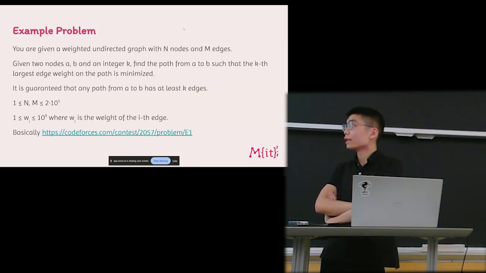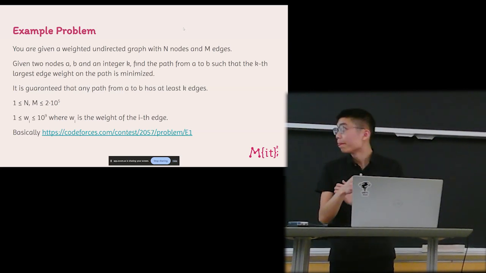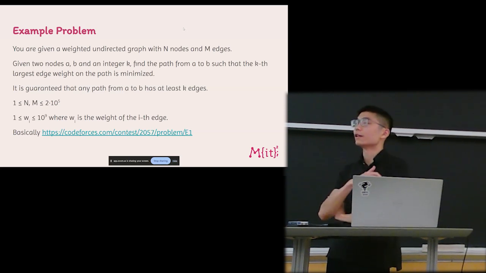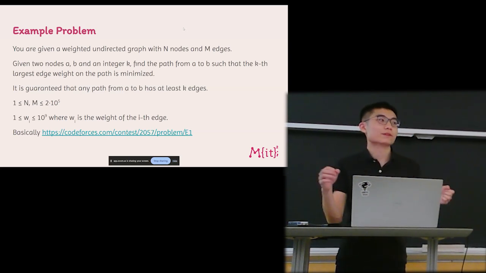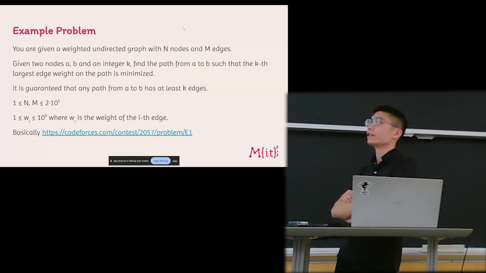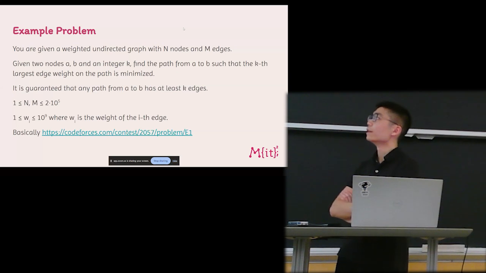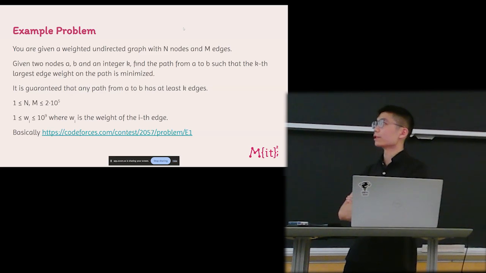So yeah, this is our problem. We have a graph, and it has some number of nodes, some number of edges, and it's weighted. So every edge has some weight on it, and then we're going to be given 2 nodes, and we want to find the shortest path from A to B. But shortest path is not what you typically hear, where normally the length of the path is the sum of the edge weights, but here we're looking for the kth largest edge weight, and we want that to be minimized. Okay, that's a little bit hard to parse. So if k is equal to 1, then we want to find a path such that the maximum edge weight is minimized. And we'll go over some examples here.